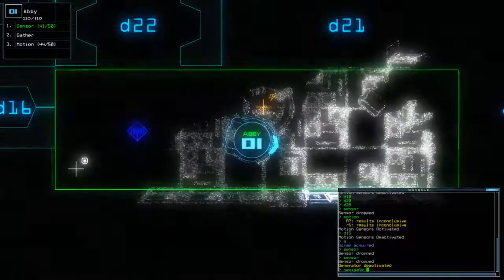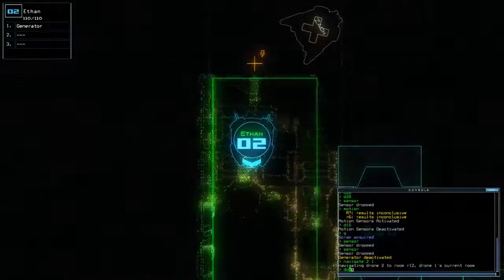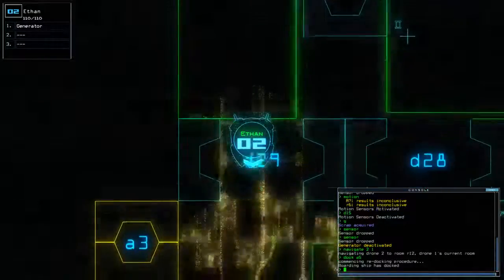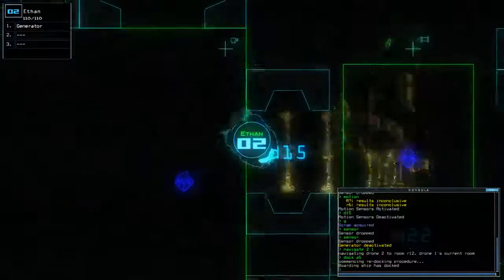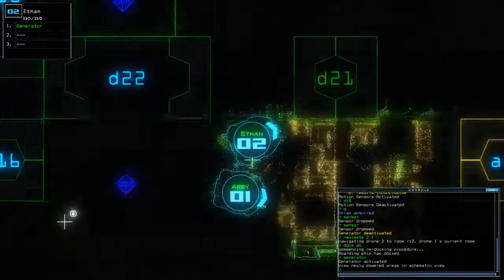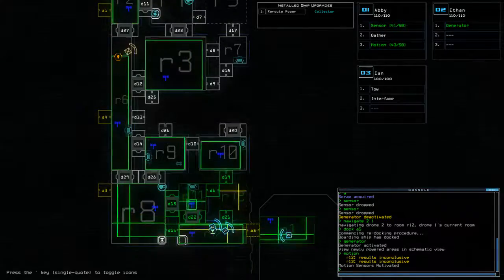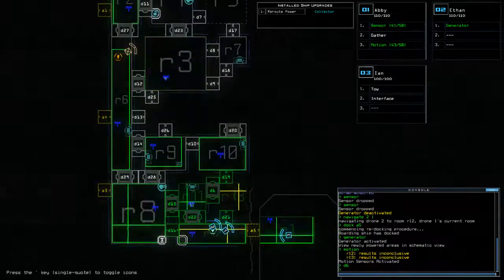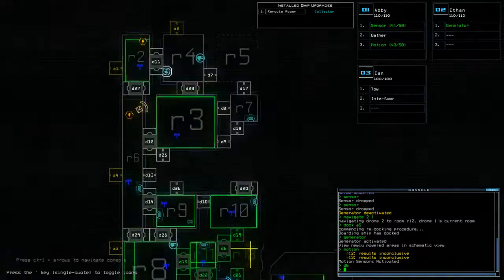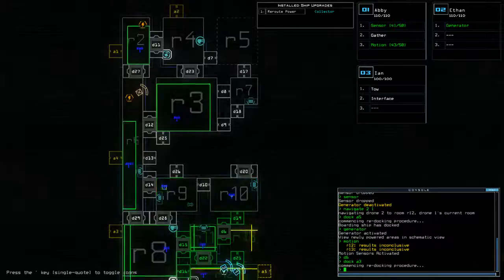Alright, so nav 2-1. Dock A5. Gen. Okay. Undetermined. Right, so that room must be safe. So let's try D6. We really want to power. No, wrong dock. Well, dock A2.